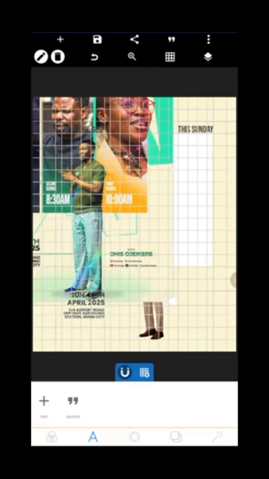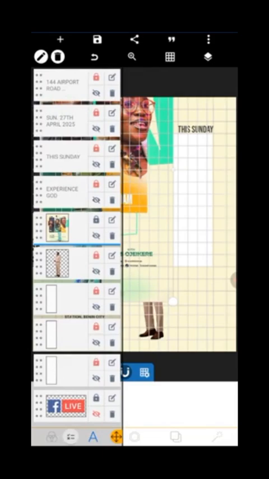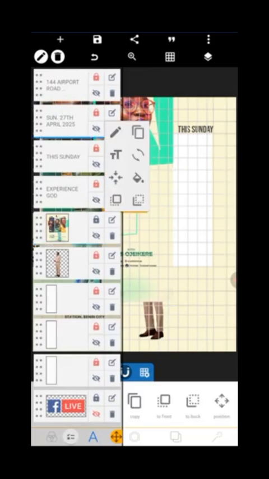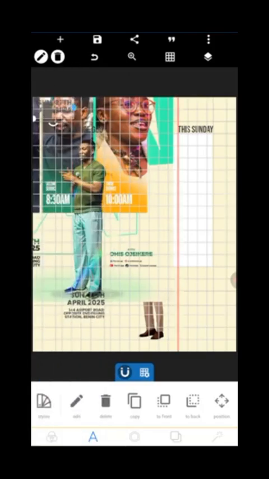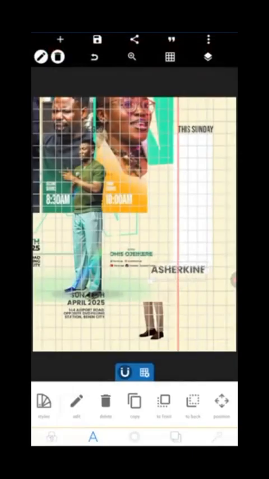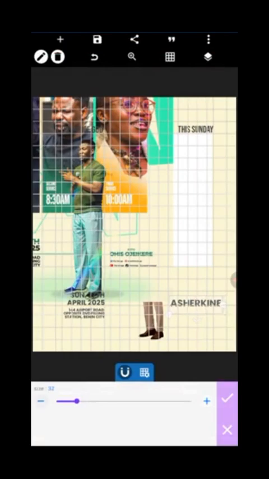I'll be putting a different name due to the reference image of the person we're using, and we all know the person we're using. So I'm basically going to be writing his name there, Ashakain. So put it down there, reduce the text size. Yeah, 25 is okay.